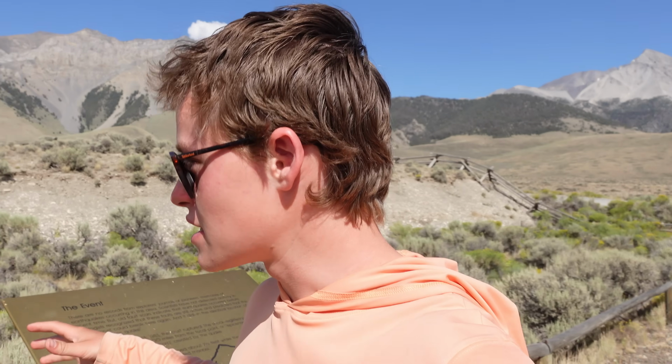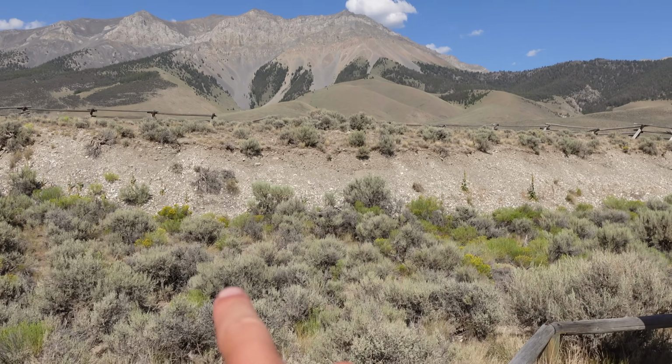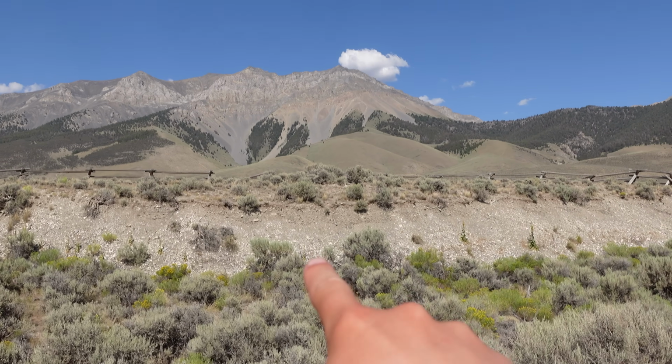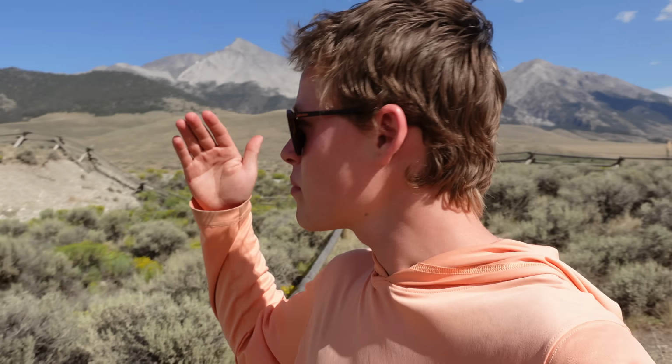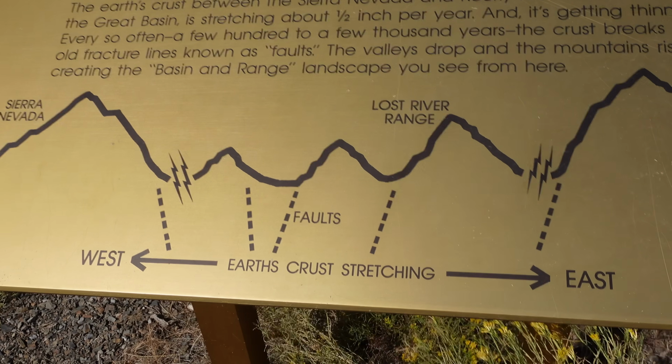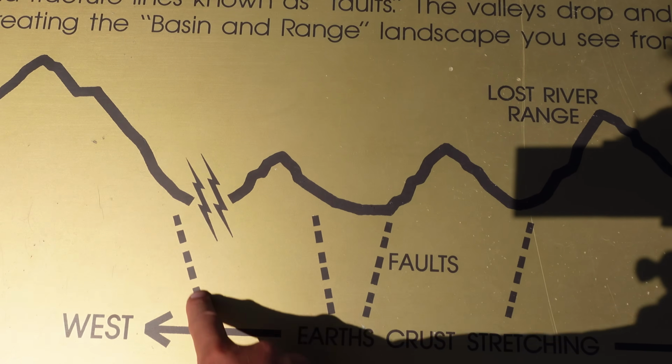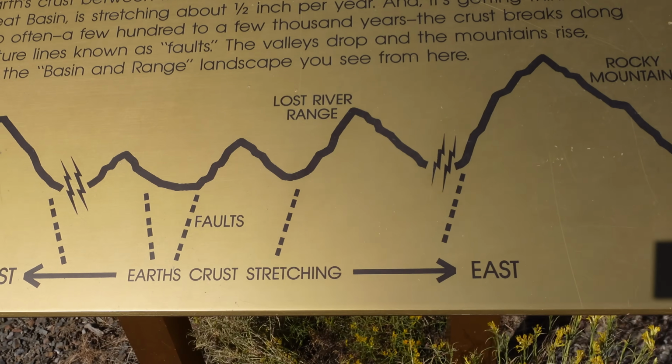Imagine the ground I'm standing on now very quickly subsides 9 feet. That's a lot. I mean, you can see that there. These bushes here used to be level with those ones up there, and now they are definitely not. And if you can imagine this happening continually over millions of years, you can really see how these mountain ranges form. The basins just keep subsiding and the mountains keep rising. And I just think that's so cool that we can just stand here and literally see where the earth has moved a lot.